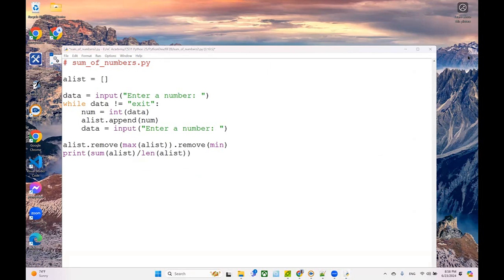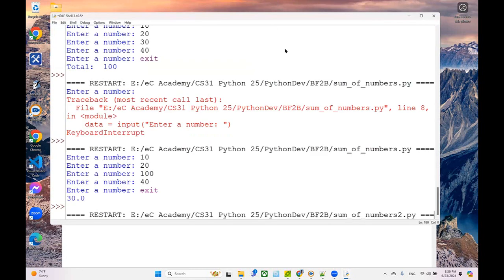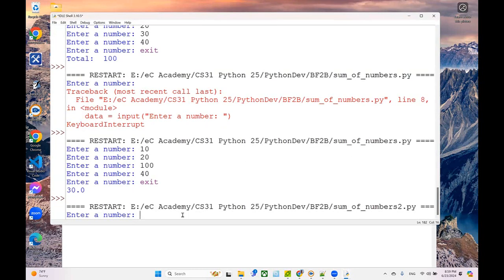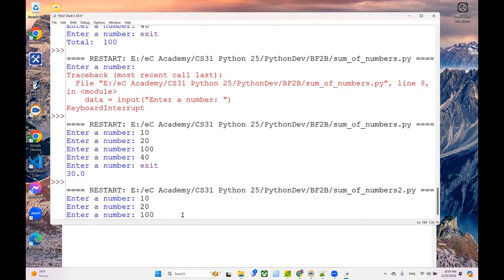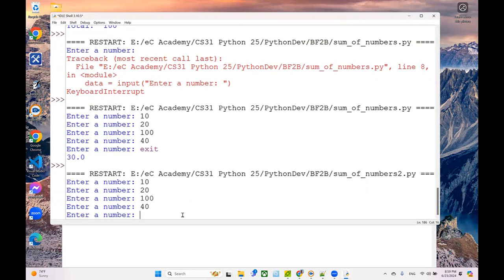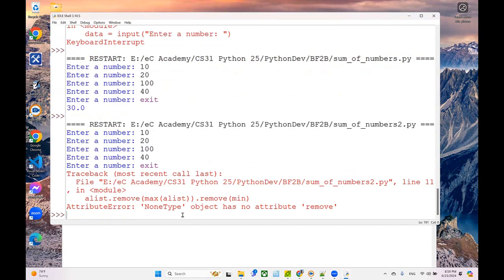This is another way to do it, if you know about list, append, remove, and sum of that, and also the length of that. So 10, 20, 140. Have no attribute called remove. Let's see.